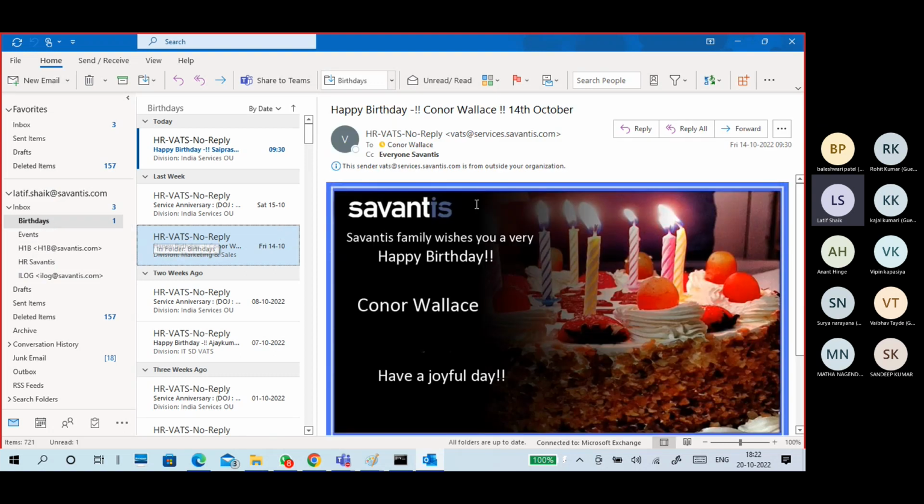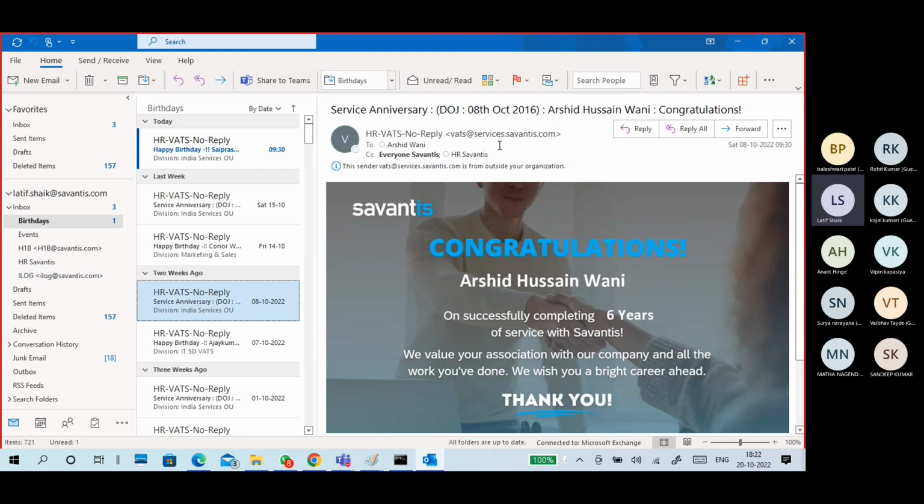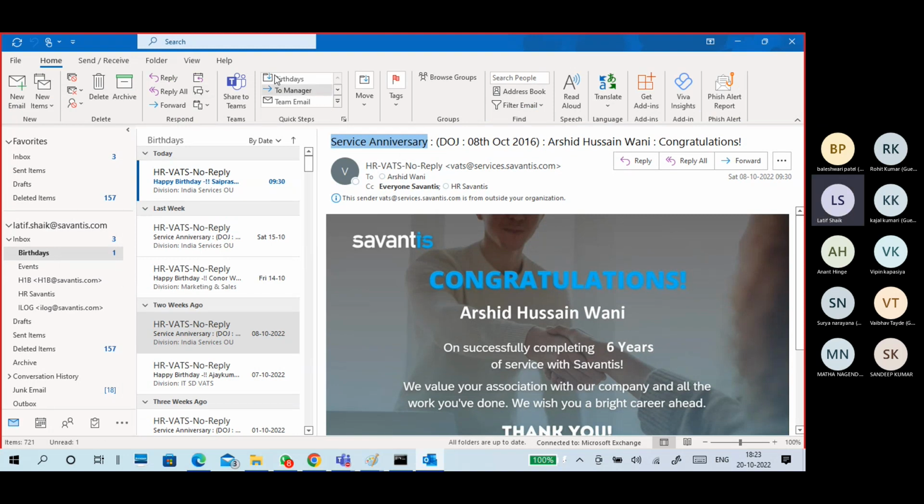If the subject says happy birthday or congratulations, or based on the mail ID also, all those mails I will receive in the happy birthday folder. So I created that, but currently I can't see where those options are. After the update, I can't see a lot of options from here.